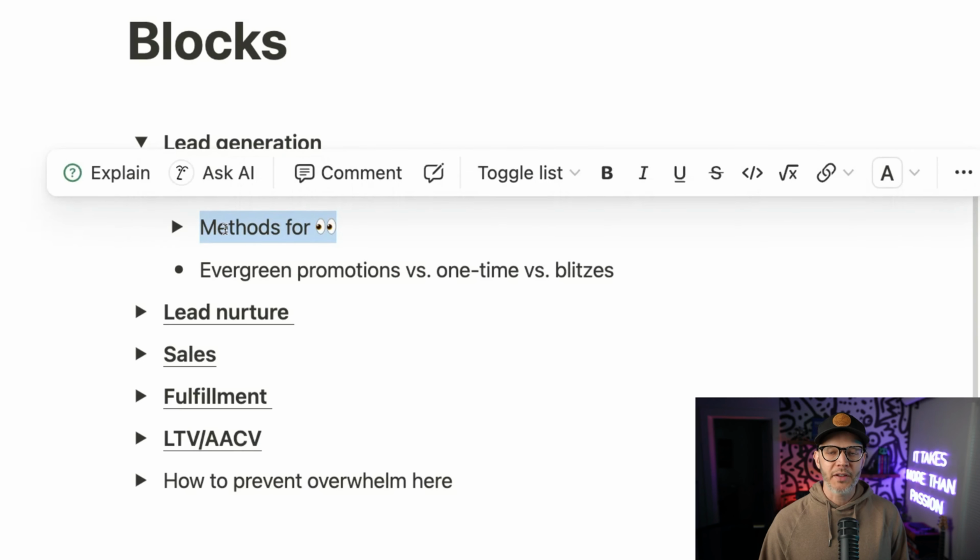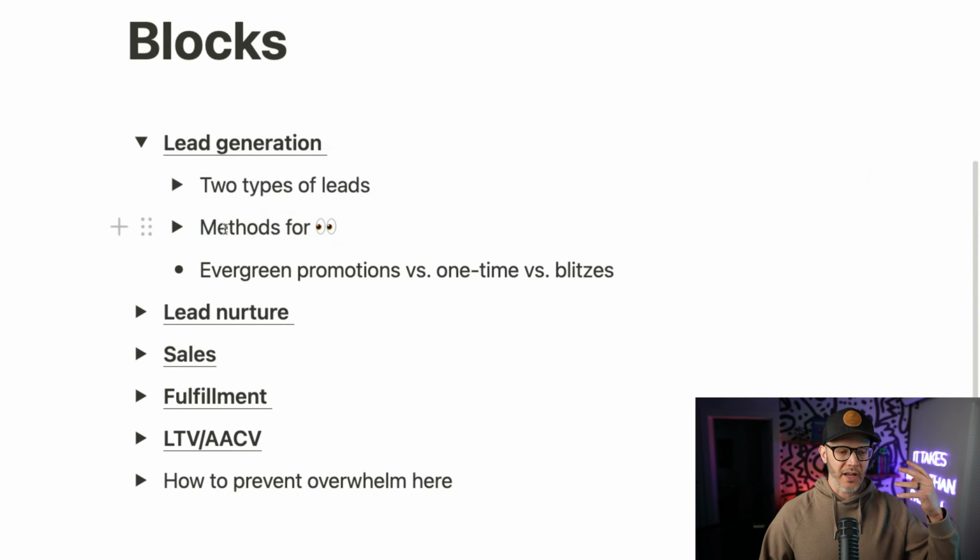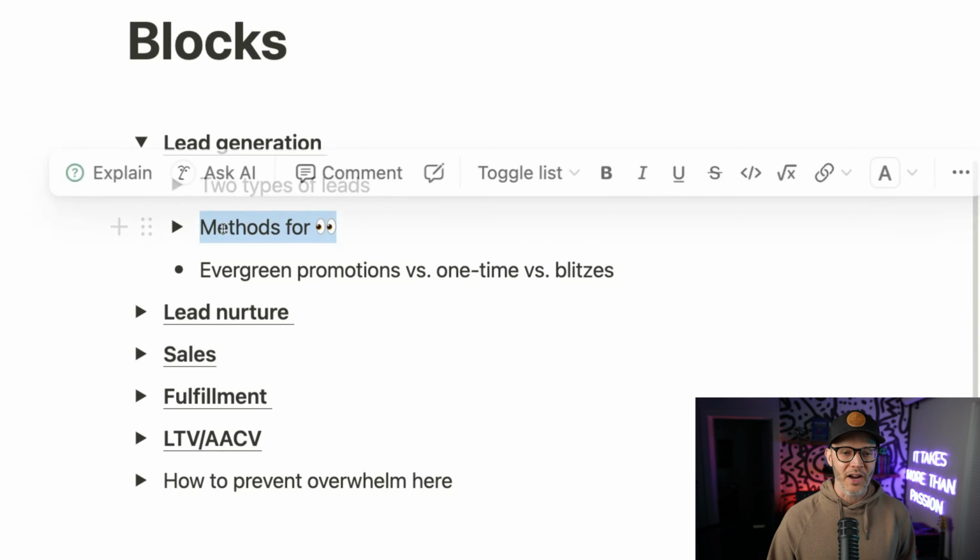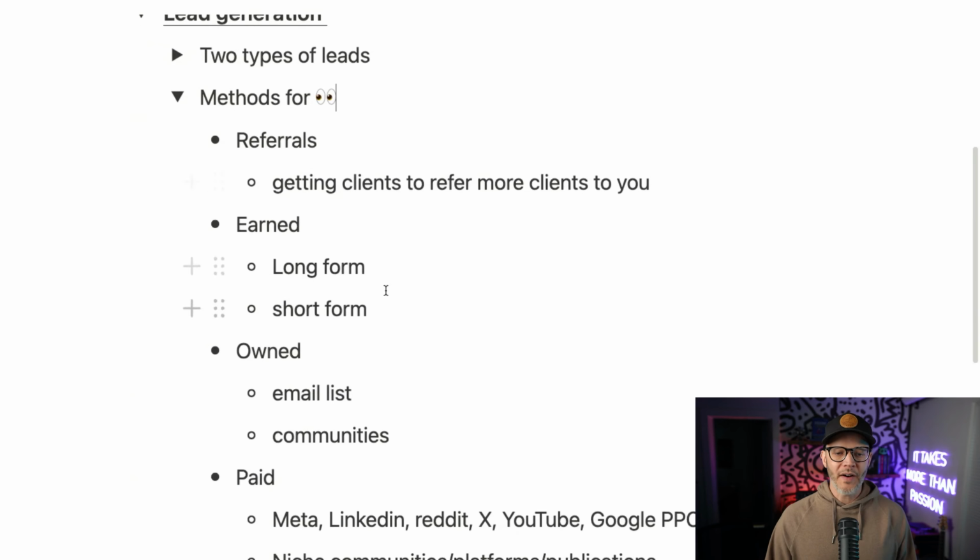But now we have to talk about methods for eyeballs, because whether we're generating marketing leads or sales leads, we still have to have eyeballs on our offer of some sort. We're offering a lead magnet or we're offering our services. Eyeballs matter here, right? We can both agree. If you do not have eyeballs on the offer, eyeballs on your services, or eyeballs on the lead magnet, you don't get leads, right? So we have to talk about what are our methods for actually getting eyeballs. There are 5 main methods here.